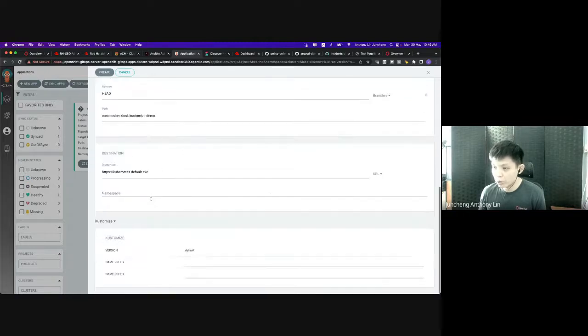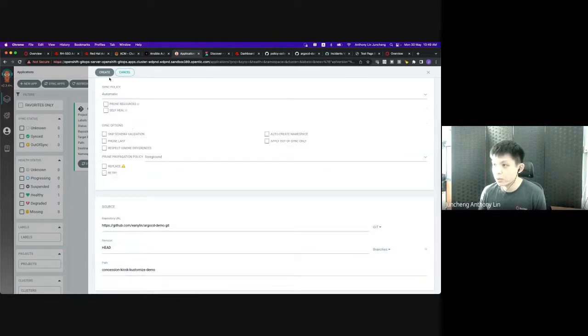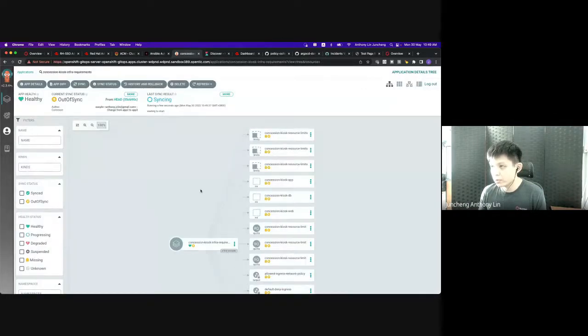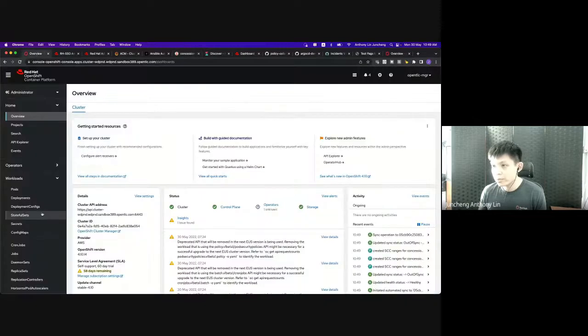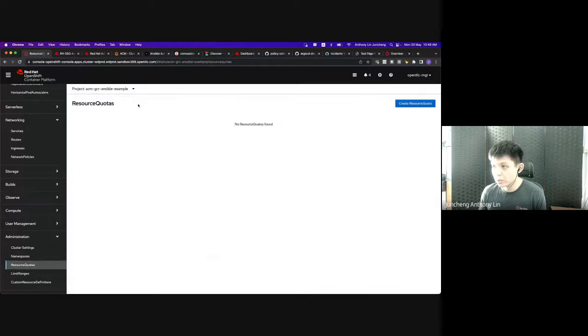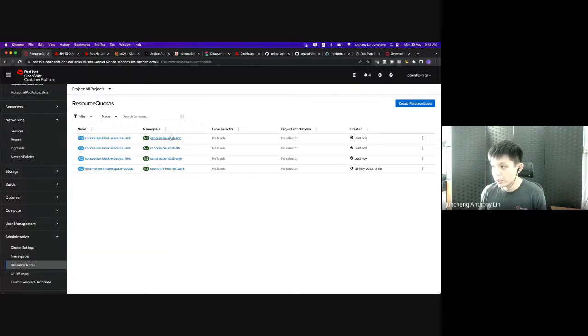It automatically will know that you have a few options, right? So you can say what you want, but over here, this is customized. And we just do a create. It will then go out and set up all the stuff for you, just like this. If you go back to the cluster itself, you can see that all these things have already been created, right? All these limits are being set up across. You can see it was just created just now. So these are all the namespaces where we set up all the limitations.